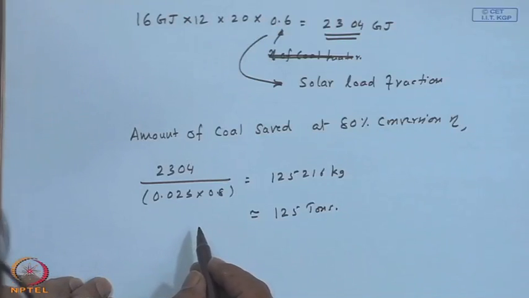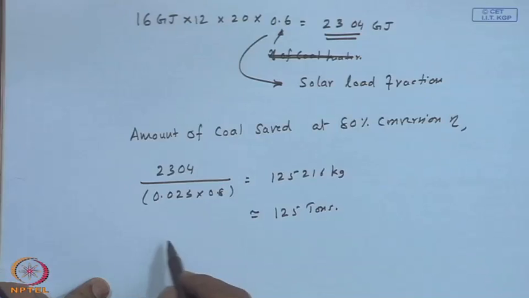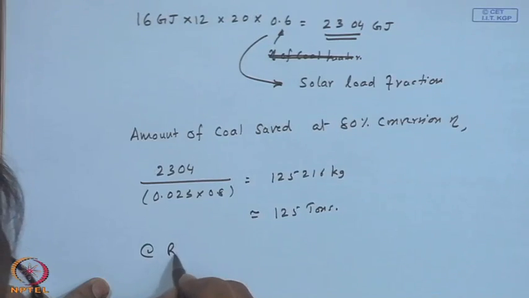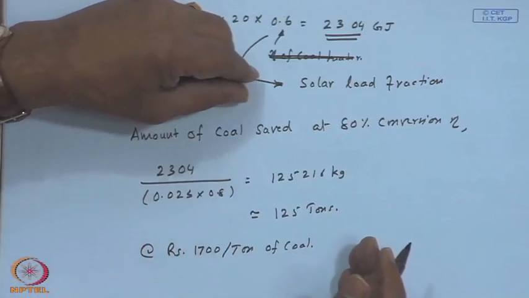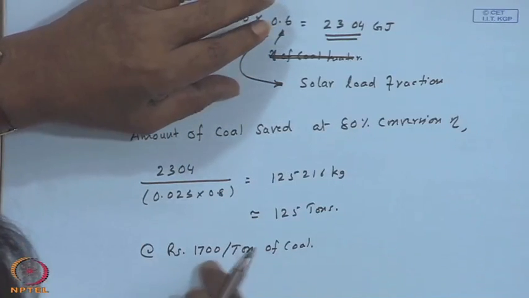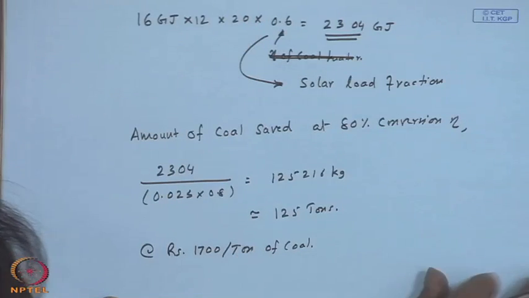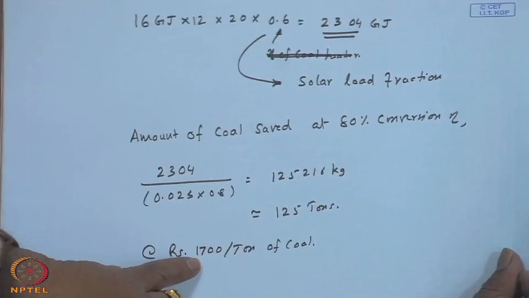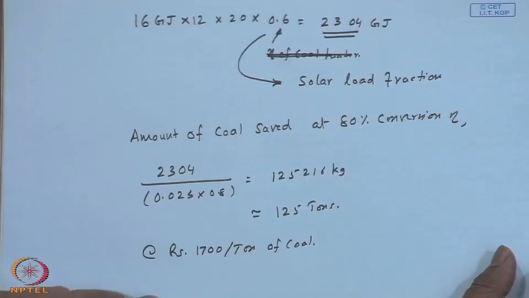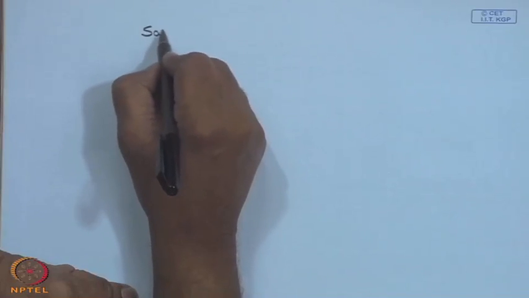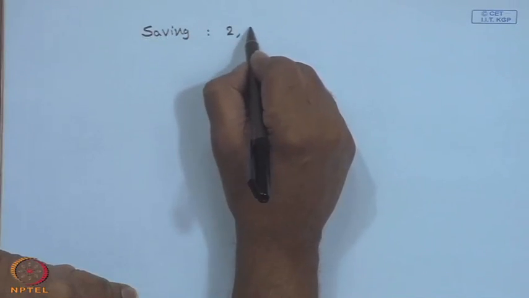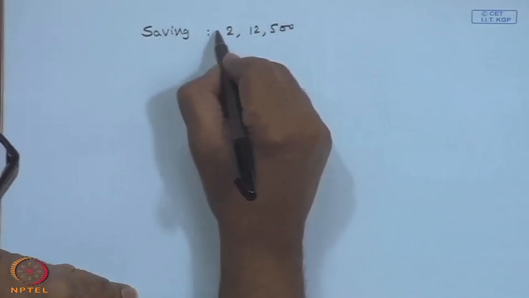Again, I have to depend upon the newspaper announcements on the website. The Coal India price seems to be at Rs 1700 per ton of coal. If it is more, my economics looks better. If it is less, it looks less. There may still be some inflation over that; actually, the issue was about increasing the price by 10% or so. The grade of the coal required for water heating may be lower than the grade they are talking about. So, these two may nullify each other, but I am taking about 2 rupees per kg, right. That comes to 1700 per ton of coal. So, saving will be 125 tons, 2,12,500 Rs.